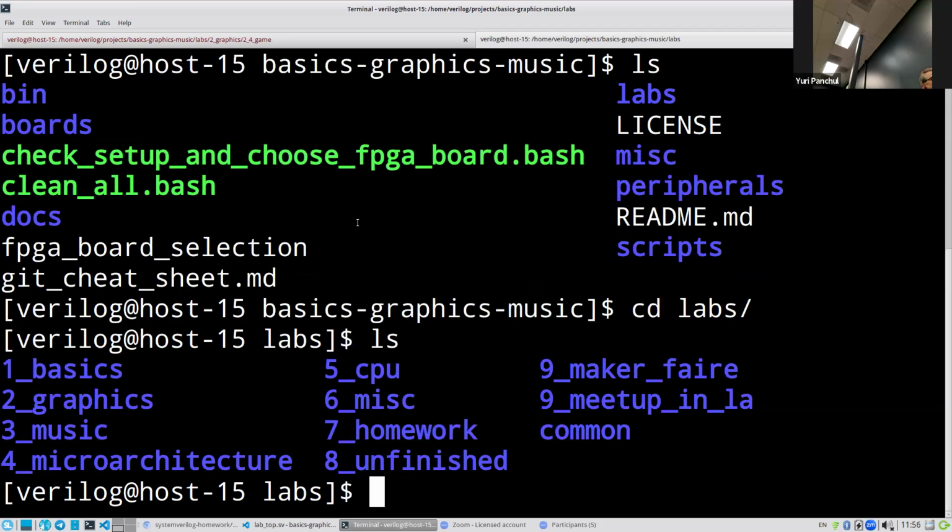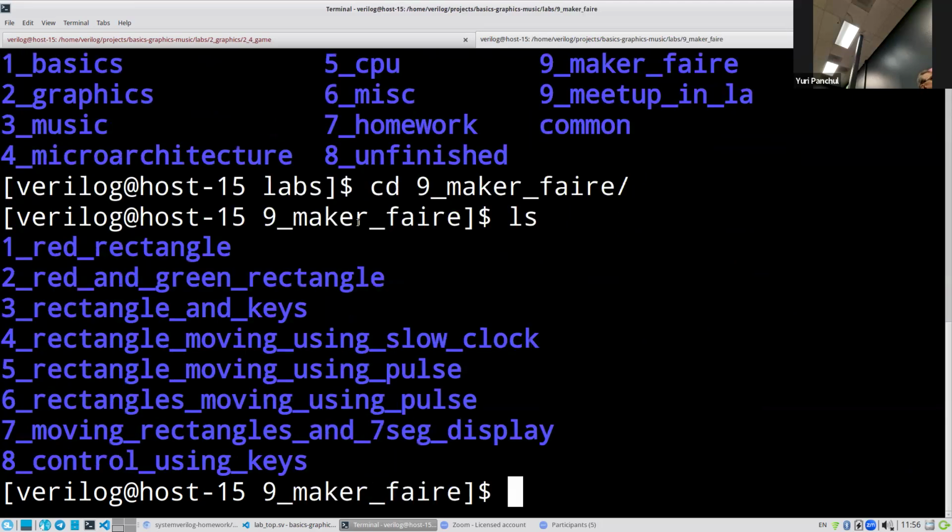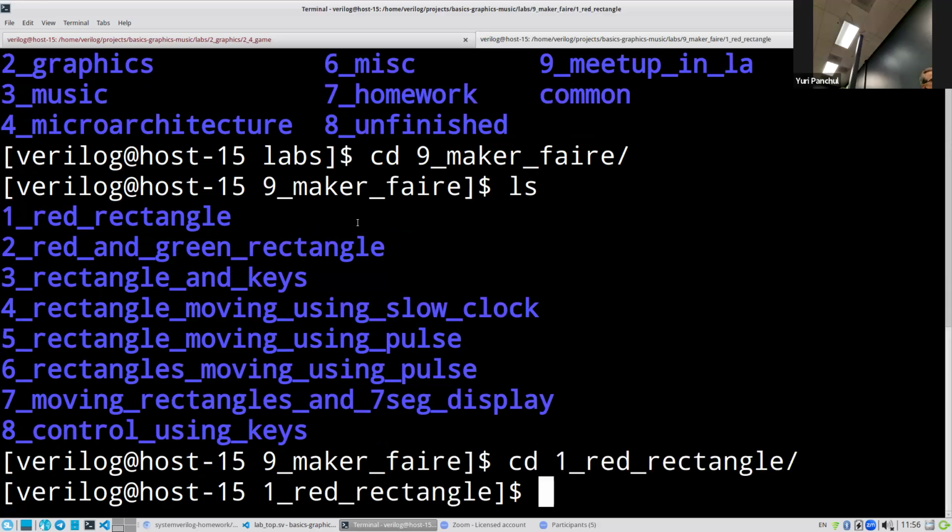So this should be on the screen in Maker Faire, and then we go to first red rectangle.